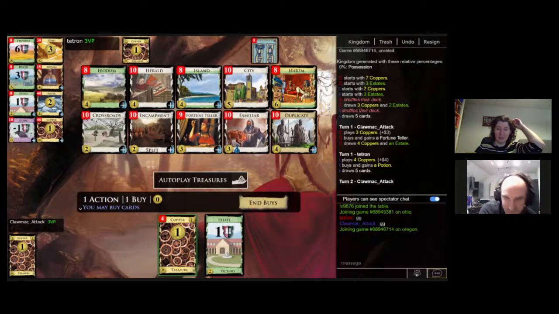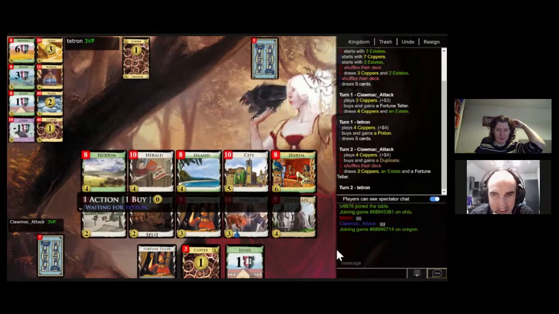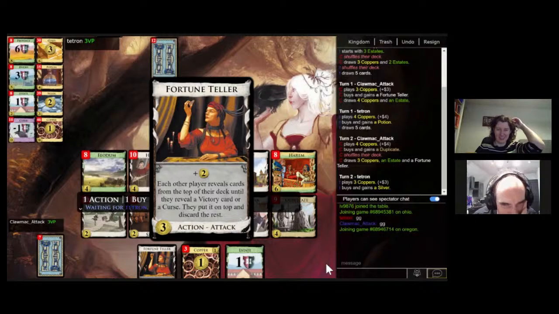Yeah, I mean, actually, yeah, there's a lot of cards I want. I'm going to get Duplicate. I think I should have got Silver. I got talked into getting Fortune Teller there.